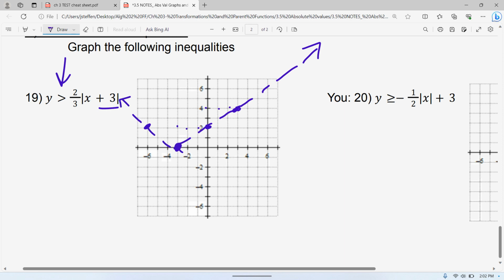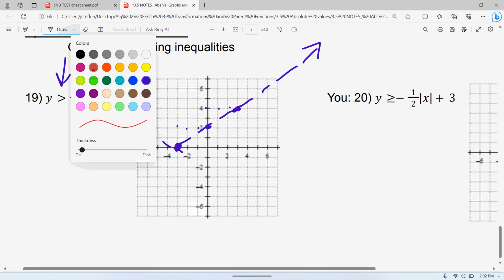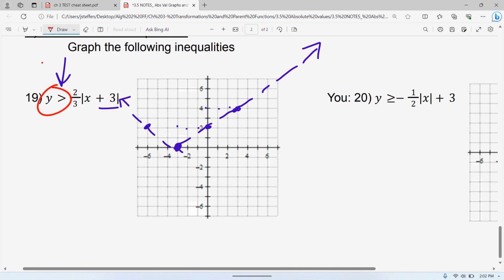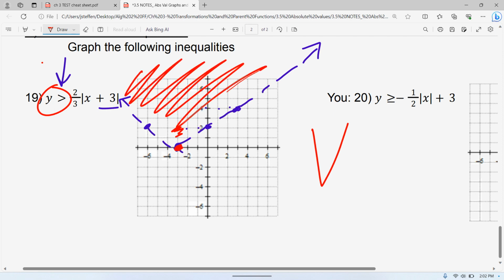Above or below this, well, this is above. Now, if you have a really skinny graph and it's hard to tell which is above and which is below, just focus on your vertex. So, is it above or below your vertex? Well, if y is greater than, you shade above your vertex. So you shade that whole area. Whole area is everything inside your absolute value.